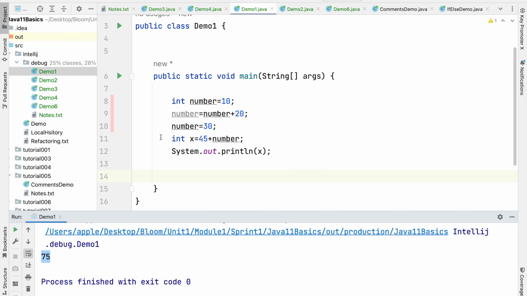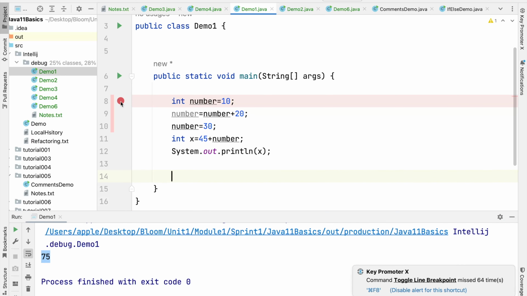I can slow down the execution of code. I can control the execution. So let me show you how to debug. The first step to debug the code is we need to place a debug point. A debug point or a breakpoint is where we want to stop the execution of the code. So let's say I place the breakpoint where I am declaring this variable. I need to left click on this area, and once I see this red icon, it means the breakpoint has been placed, and now I can start debugging this code.